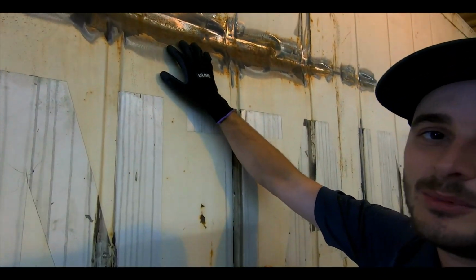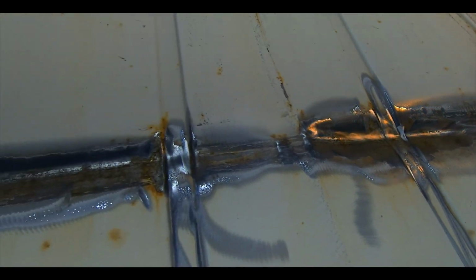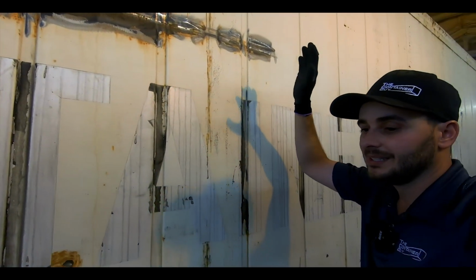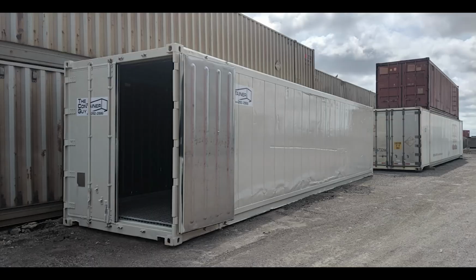Side of the container, I'd like to point out, a downfall to the 20 and 40-foot reefers is they often get a lot more dinged up than the 53s. The 53s always seem to be just perfectly straight when we get them. And yeah, the 20s and 40s, I don't know if it's the way that people handle them across the planet or just less careful, but the structure is maybe a little bit more, I wouldn't say compromised, but it definitely isn't as cosmetic even after paint.